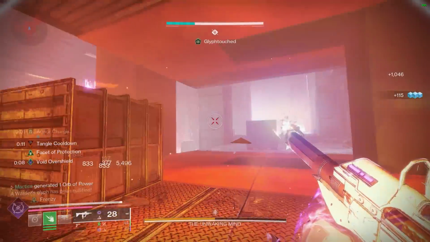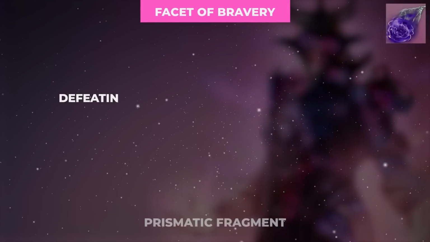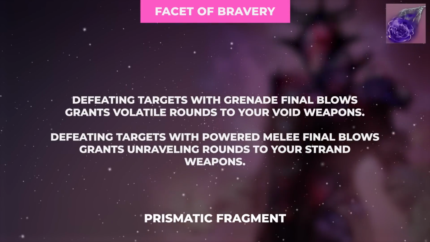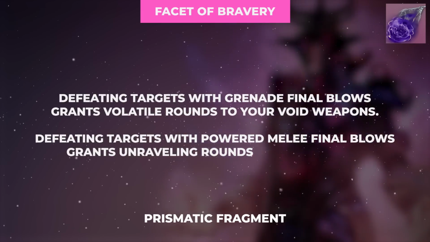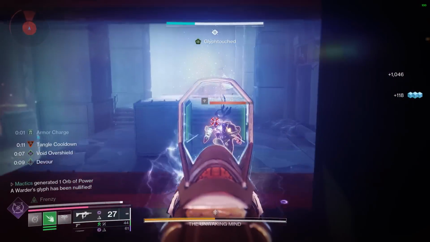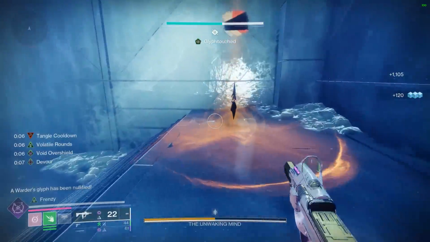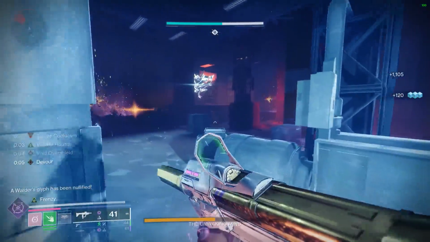In our final fragment slot, we'll be taking the Facet of Bravery, which grants us volatile rounds to our Void weapons on grenade kills, and unraveling rounds to our Strand weapons on melee kills. This synergizes perfectly with our Strand Void build, and significantly strengthens the AoE of both the Call and our other weapons.